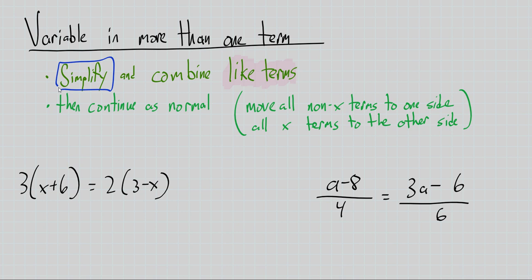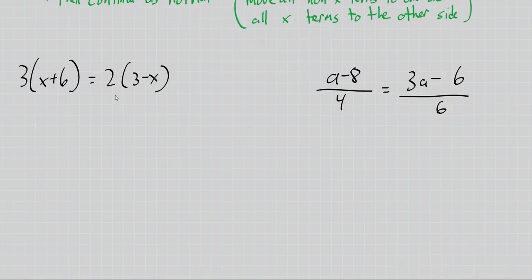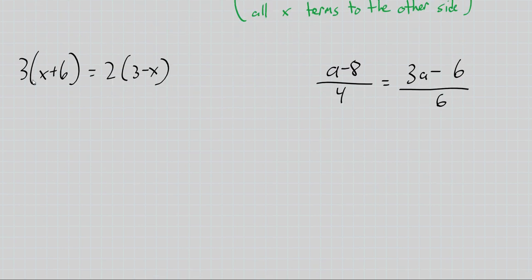First, we have to simplify, find like terms, combine them, like we did in polynomials. Then work our way through to isolating that x. Let's try here. Here we have 3 times x plus 6 is equal to 2 times 3 minus x. All right. We could have a lot of different steps to go through this. There's a lot of paths to victory. But let's do it by the method that we know best, which is to distribute, collect like terms, simplify.